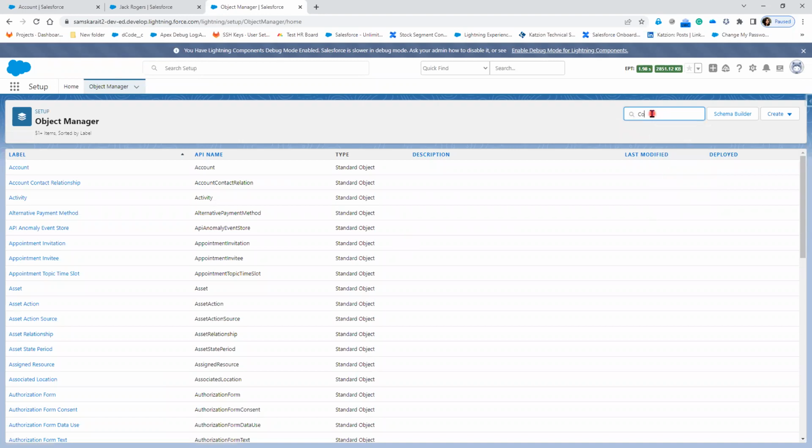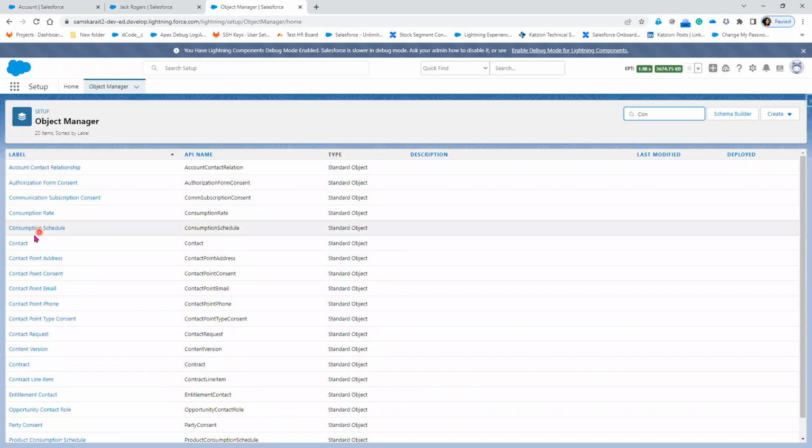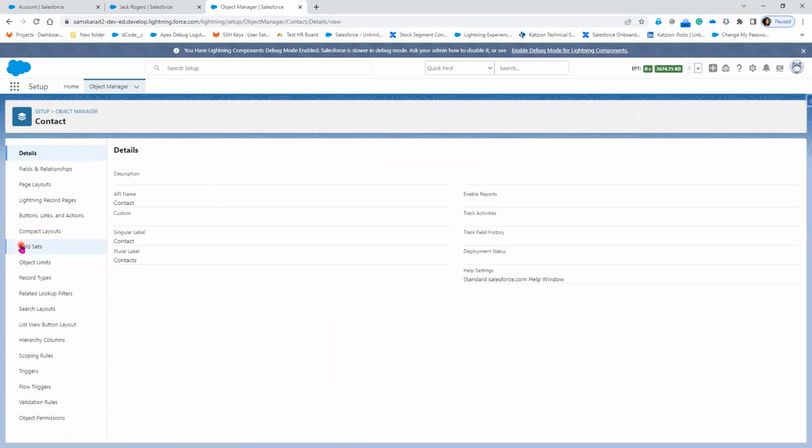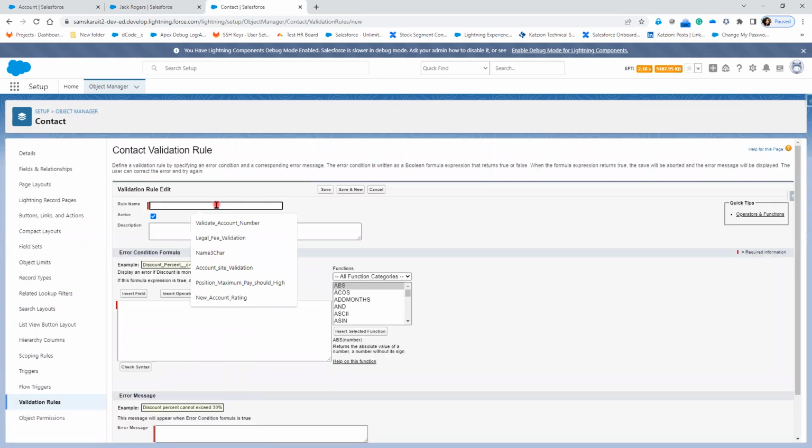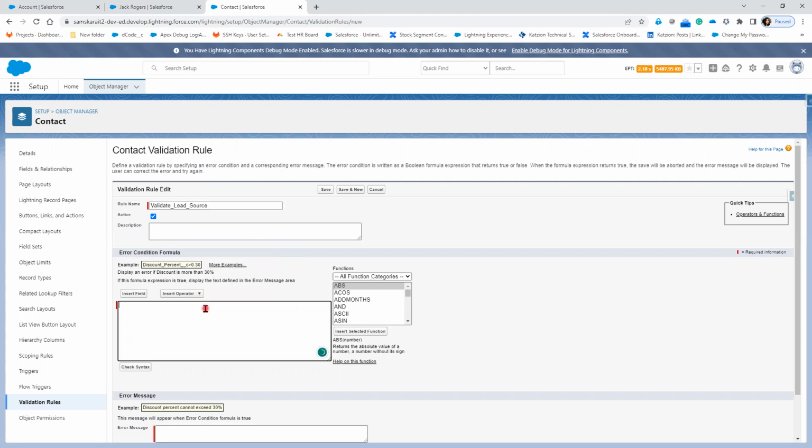Let's go to the contact, click on the validation rules, and here click on new. Now we are checking the lead source. Validate lead source.